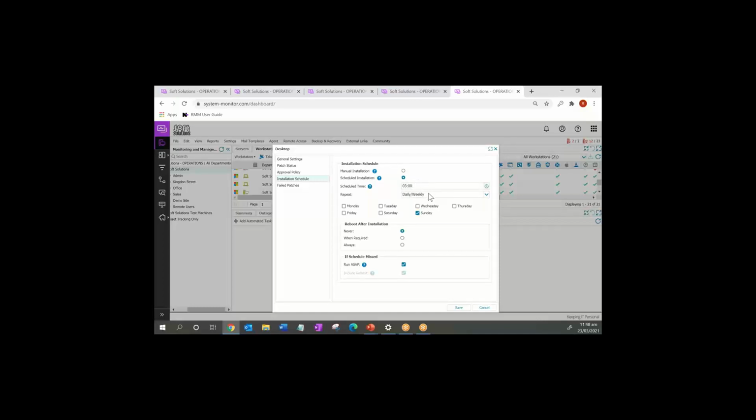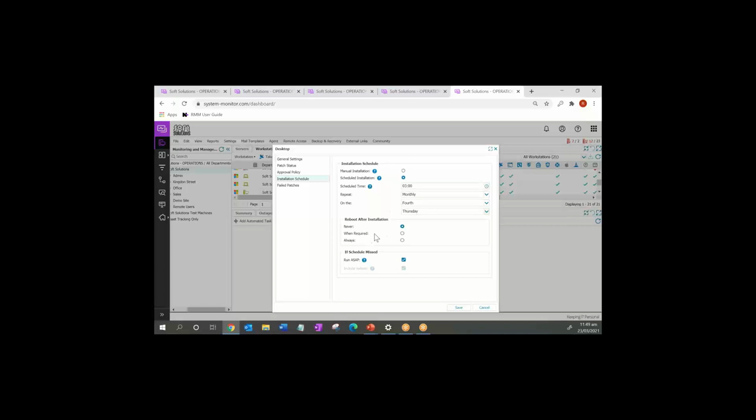You can choose a time. You can choose whether to do it daily, weekly, or monthly. You can choose the date. So most of you guys know that Windows releases its security patches the second Tuesday of every month or something like that. So if you don't want it to push it out then, you can just granularly put it through monthly. You can potentially push the patch out on the 4th Thursday of the month or something like that.